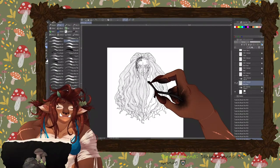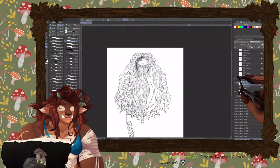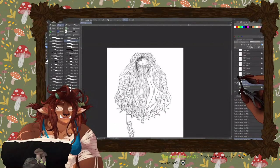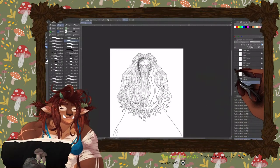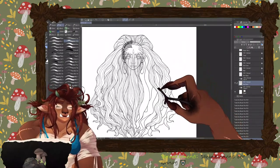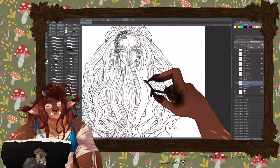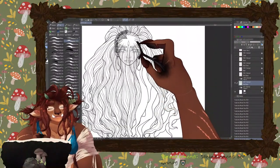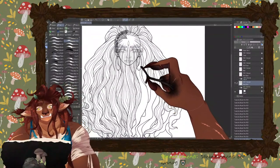It's actually looking pretty good. I'm pretty happy with how it's turning out. I don't know what I should do in terms of coloring, because I have tried to do more painterly looks before. I don't know if it's worked out, you know?